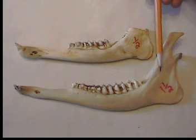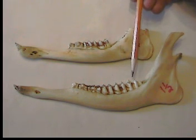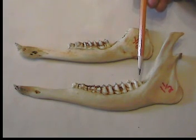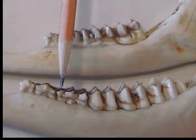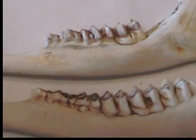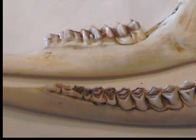A one and a half year old deer will have six teeth. He has grown the final two molars, but the last one is not fully in place because the gum line would have covered it. Remember, the first thing to do is look at the third tooth on any deer you're going to age. If it has three cusps like the fawn, then the milk teeth are still in place and he would only be one and a half years old. They will also be worn down, which gives people the false impression that they have an old deer.